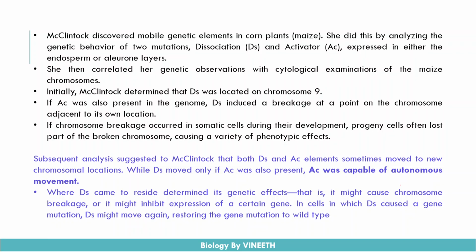Based on her hypothesis and conclusions, the Ac element was capable of autonomous movement. That means it doesn't require any other elements to move from one location of the chromosome to another. The Ac element has its own genes to code for transposition enzymes, or integrase enzyme, and can move from one chromosome to another. That is the autonomous nature.